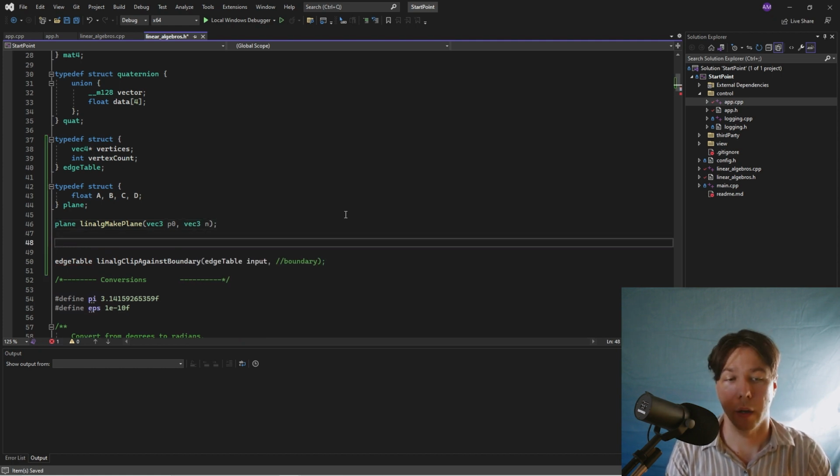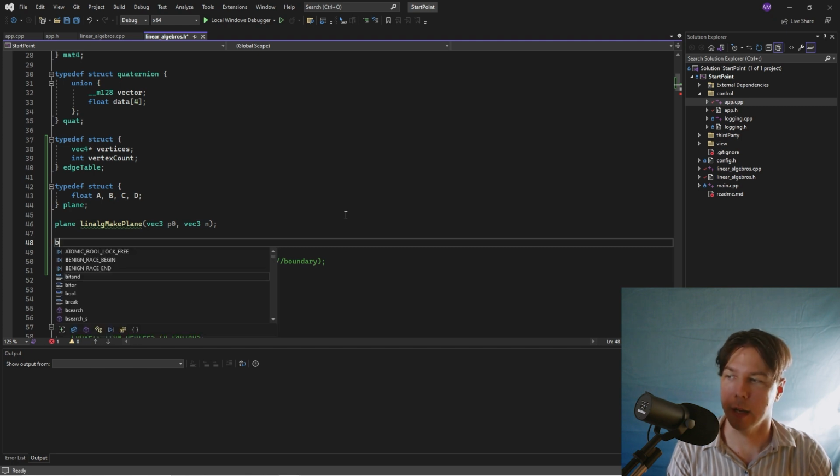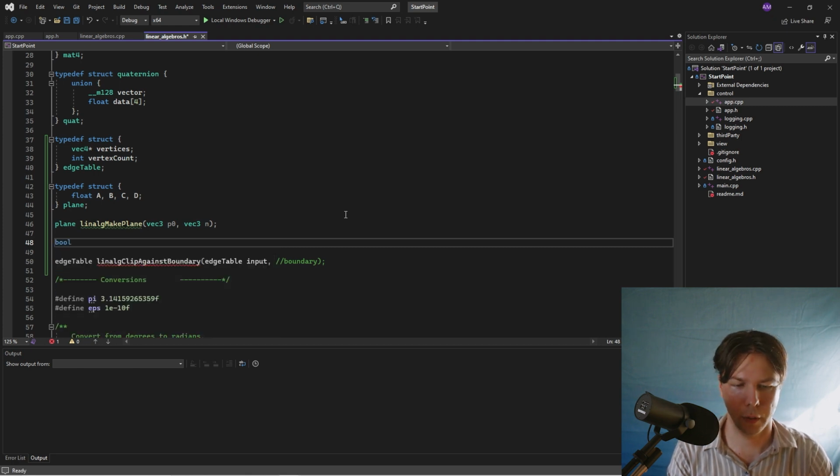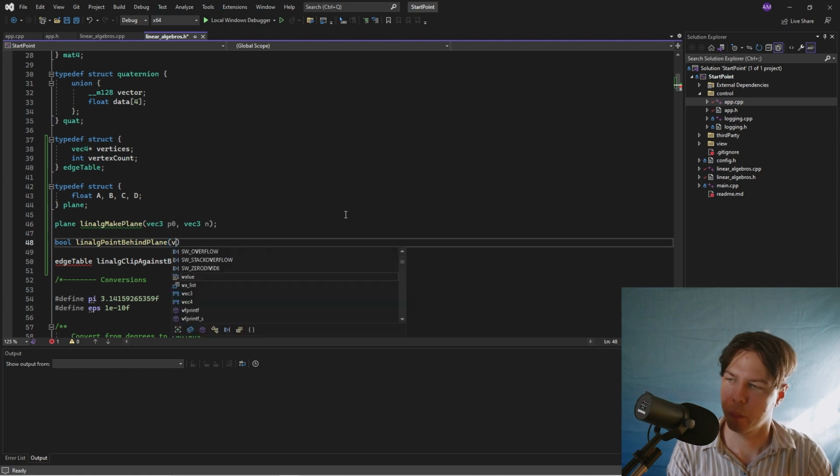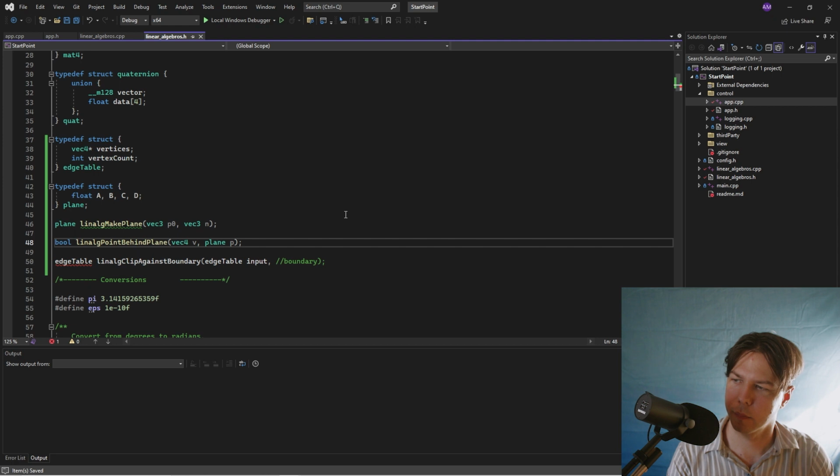Okay, going to write two more functions. We'll have a test, so we'll have Boolean point behind plane. Now we'll take the vector that we're going to test and the plane P that we're going to test it against.